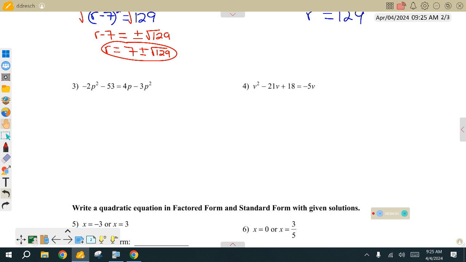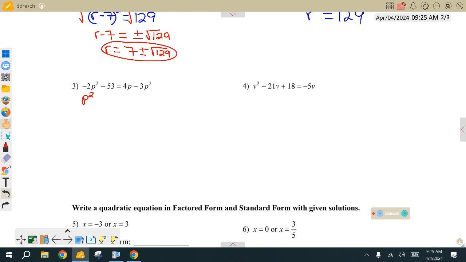As with anything that we do with quadratics, if it's not in standard form, let's start cleaning it up and rearranging it and seeing what the heck is there. Let's see what's going to be our most efficient way to do that. Now we are going to focus on complete the square right here, but put it in standard form. As you start moving things around, 3p squared gives me what? 1p squared, right?